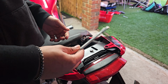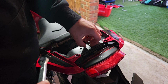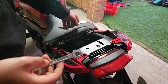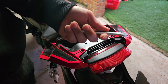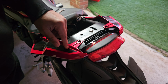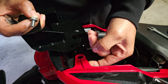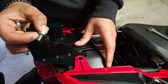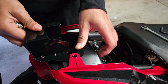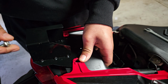It's not working, so I don't know. I might get another one. I might get one of those, the big ones that goes like this, and I'll be back. We got the thing, so this is what we're gonna use. The one that came with the bike was slipping a lot, so I got this one, so it'll be a bit easier, and it doesn't slip into any of these. You know, we don't want to damage it. So what we do, we lift up the kit, we put this under. And we lift up this side and we put this under, I think, and we screw it in place.